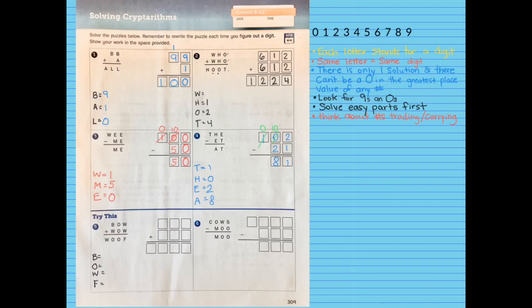All right, let's take a look at what this is showing. 2 numbers that are the same number, right? Because it's the same variable. So these 2 numbers have got to equal something. So this could be 0 plus 0 equals, could it be 0? No. Because 0 plus 0 is going to equal 0. So we know W is not going to be 0.